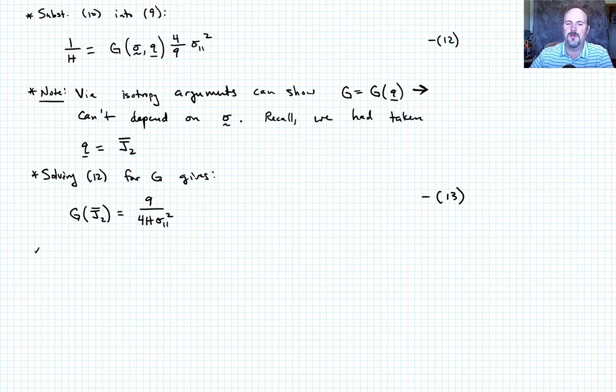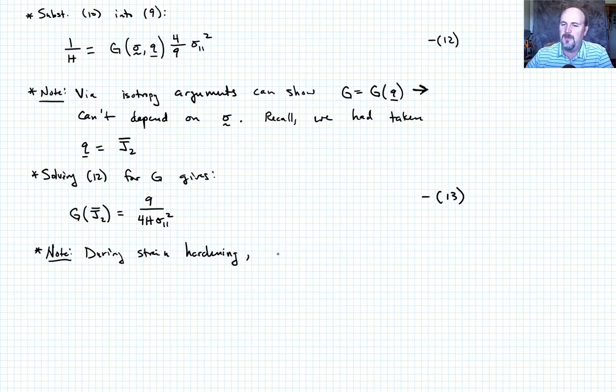Okay, one other note. What's going on during the strain hardening? Well, during strain hardening, which is what our loading curve is showing, during that time, sigma 1 is going to be equal to sigma bar, the outside of that yield surface, right? So this is the location of the yield surface. Okay, so let's call that equation 14.